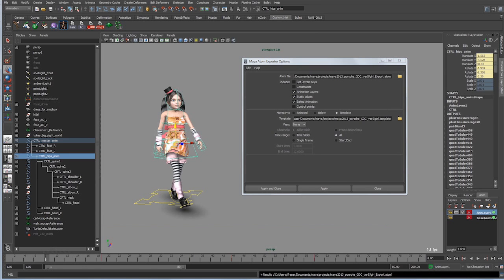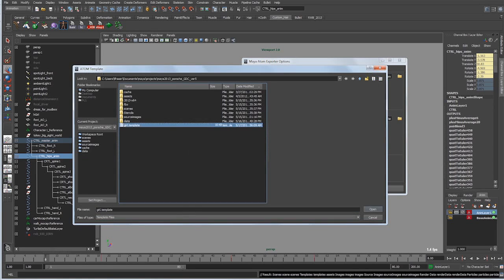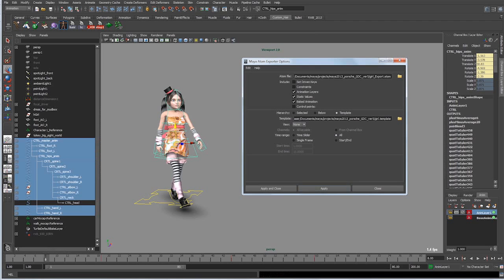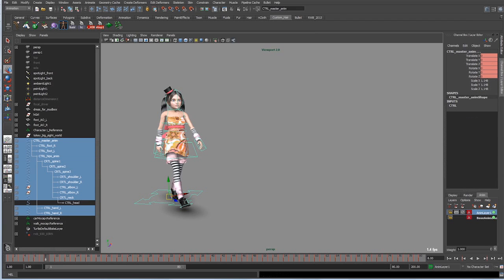Notice I've got the option to include constraints and set-driven keys as well as the animation layers, which we're going to look at here. In this case, I'm going to use the template file that we looked at earlier. We'll go ahead and read that in, make sure it's the right one. And notice that I have the option to include my views as the export, or in this case, I'm going to also use the view for the import. So in this case, I can use the view for import or export. I'm going to include everything in this case and then dictate what I want to bring in on the character on the other side. We'll use the time range as all and hit apply. It's that easy. Now let's open up the other file.